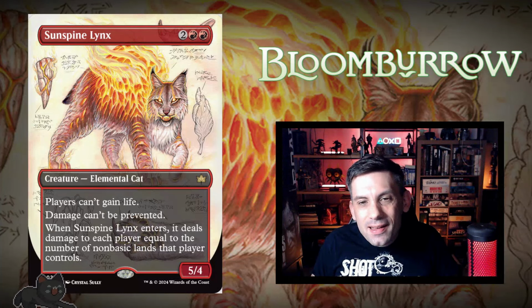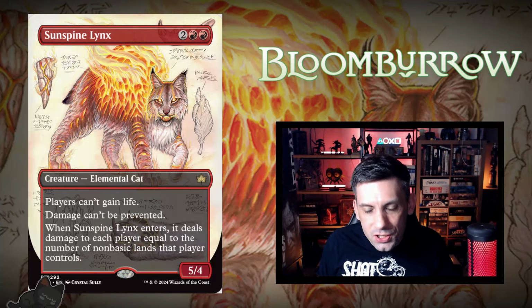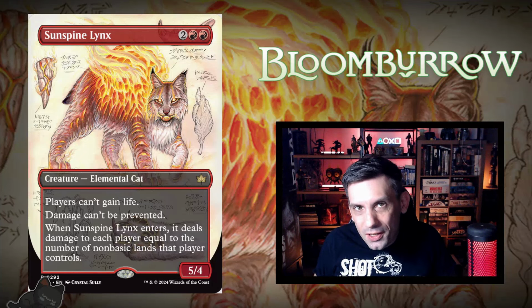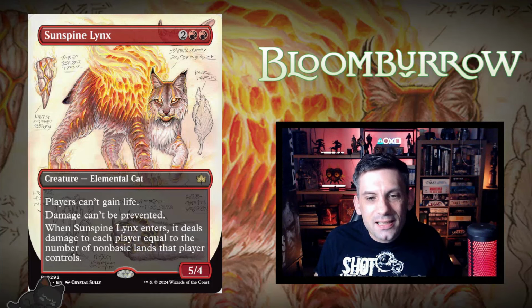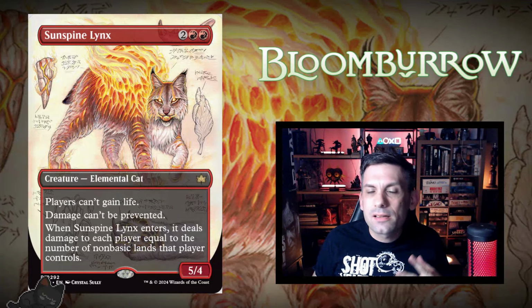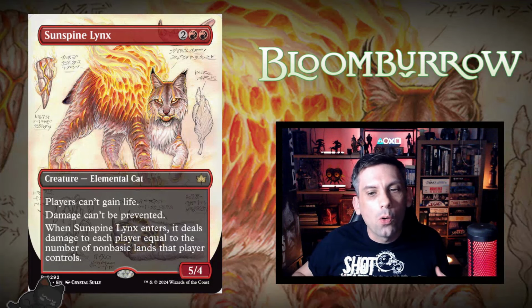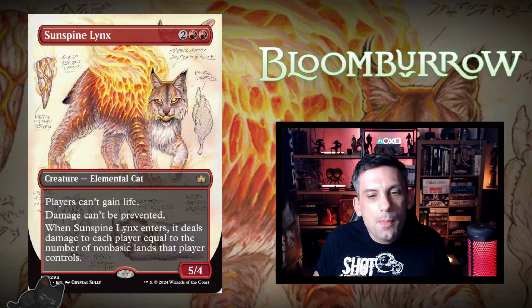This thing is just punishment on a stick. If you're playing a life gain deck, it punishes you. If you're playing any kind of damage prevention, it punishes you. If you're playing a whole bunch of nonbasic lands and not playing basics, which is kind of par for the course in Standard right now, at least outside of the ramp decks, this thing is going to punish the hell out of you. And the fact that sometimes some of those punishments are going to overlap with others, and you're going to get multiple layers of value at the same time, is super good on top of a 5/4 for 5.